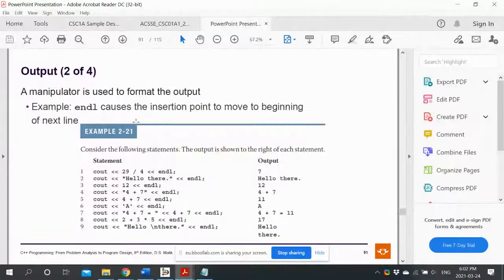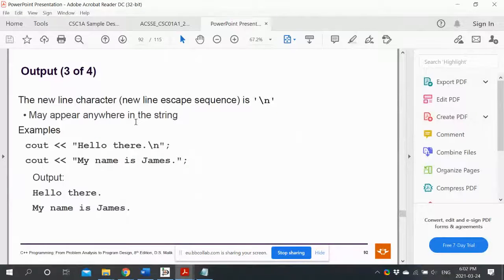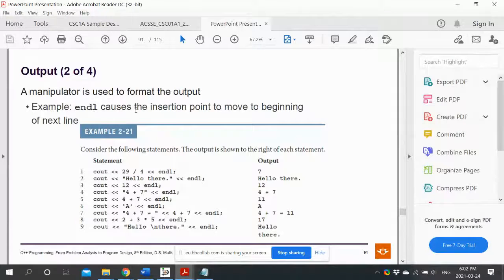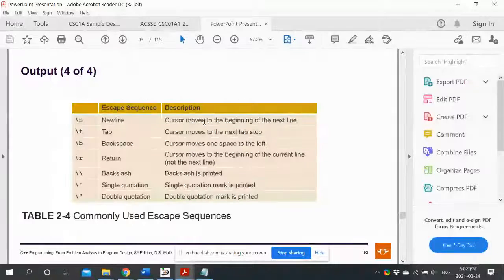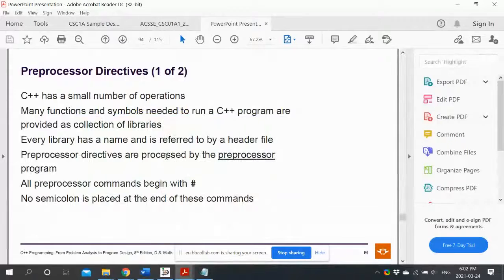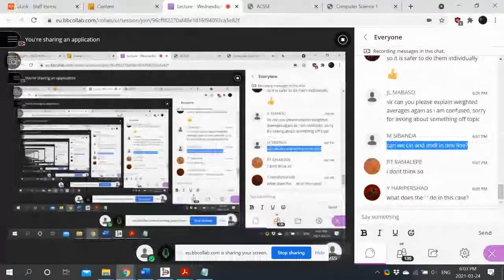You can chain outputs. So you've been doing that from the beginning. There's nothing interesting there. Instead of end line, you can use \n. From your point of view, there's very little difference. The main difference is that endl flushes the output, but you don't care about the results of that. There's a bunch of special escape sequences that you can use if you want: end of line, a tab character, backspace, carriage return, an actual backslash. You need to backslash it twice, or a literal single quote or a literal double quote. If you want those inside your strings, you have to escape them. And I think we'll end off here with preprocessor directives. So I think that's a good place to stop.